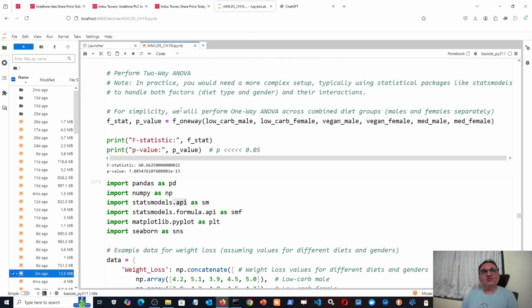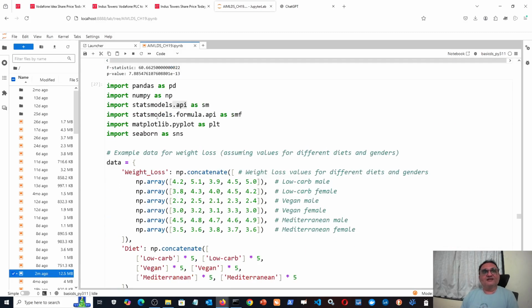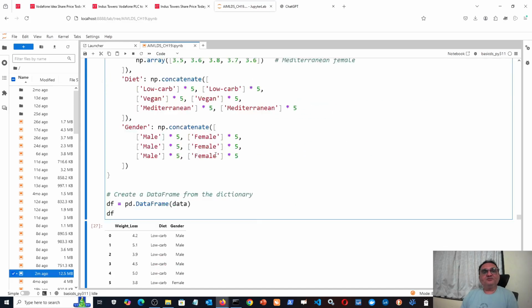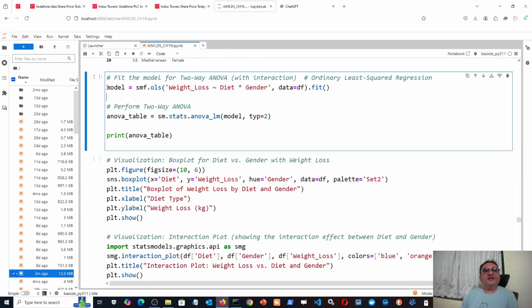Now, where is the use of that library? The use is here. That is, these 2 libraries are used in this place where we create a model. Now you can see that two-way ANOVA is not that simple, right? You have to first create a predictive model. This is called OLS, that is ordinary least squares regression.